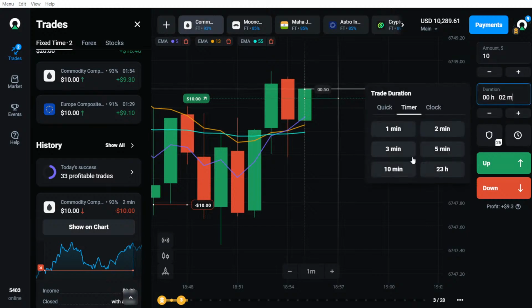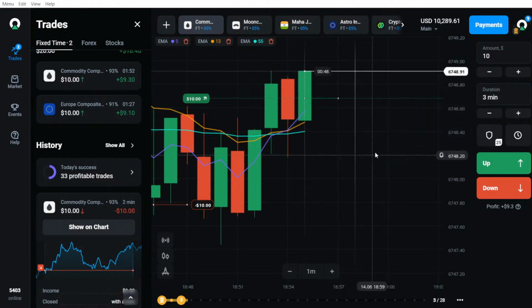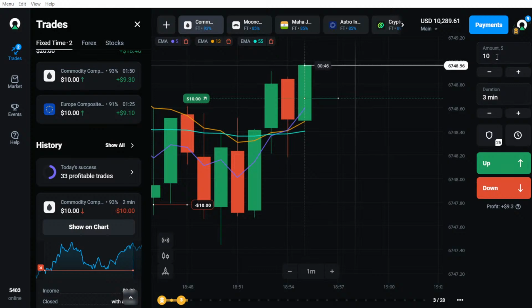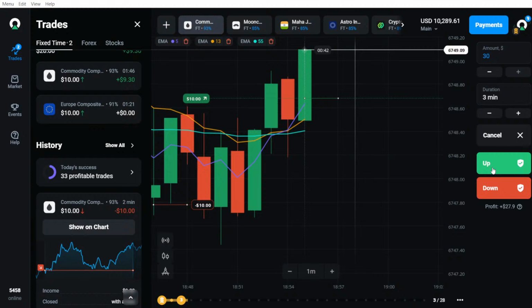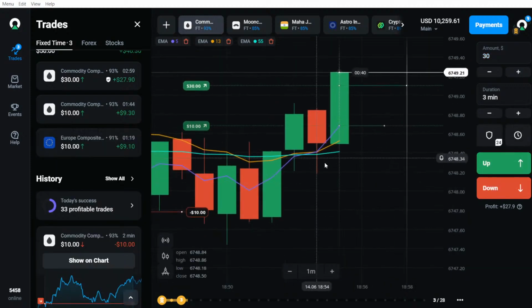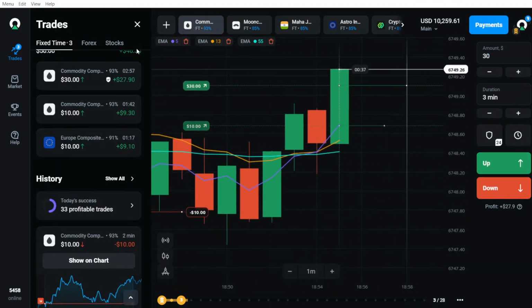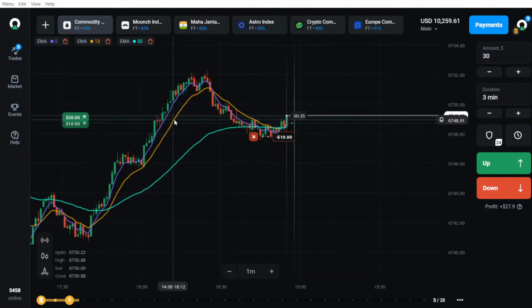Let's make some changes in our strategy. Let's change the time frame also. We have made some negative results, so we need to make some recoveries. So I will use an RFT. Guys, those who are new to the platform, I will give you a small tour of our platform as well, just for a better understanding.